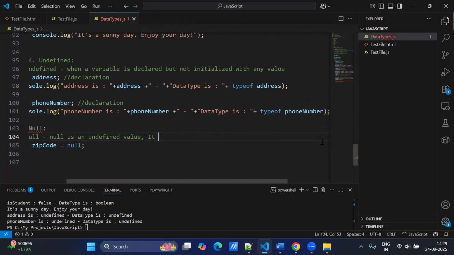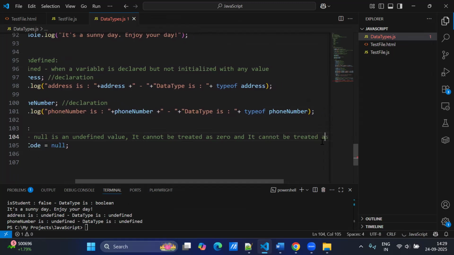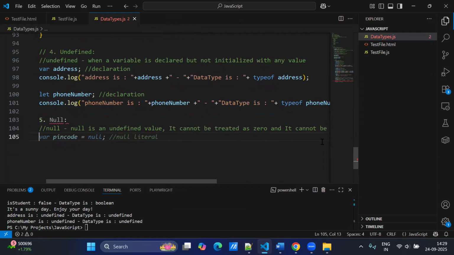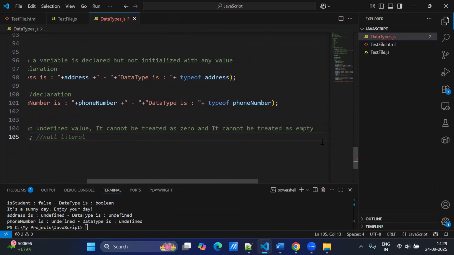It cannot be treated as 0 and it cannot be treated as empty. So this is my understanding. Null is also an undefined value only, but it cannot be treated as 0. It can be treated as empty.